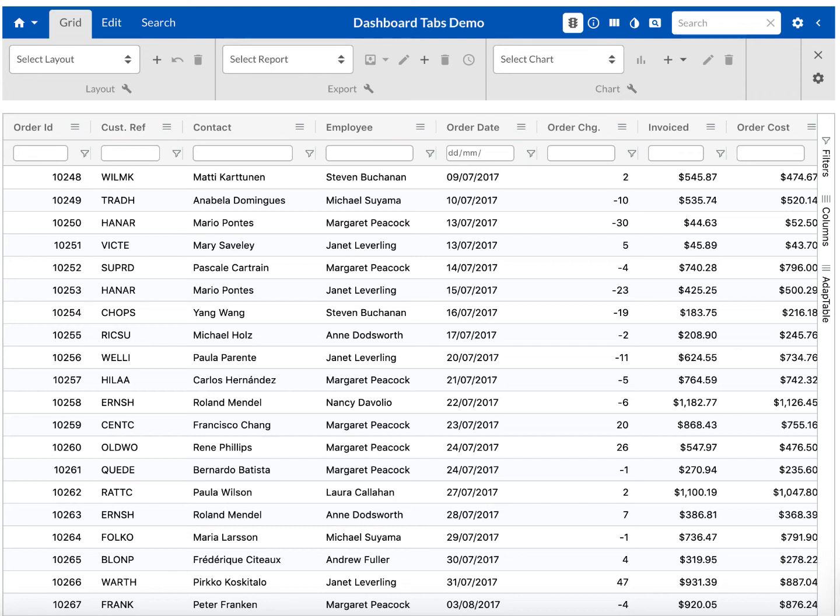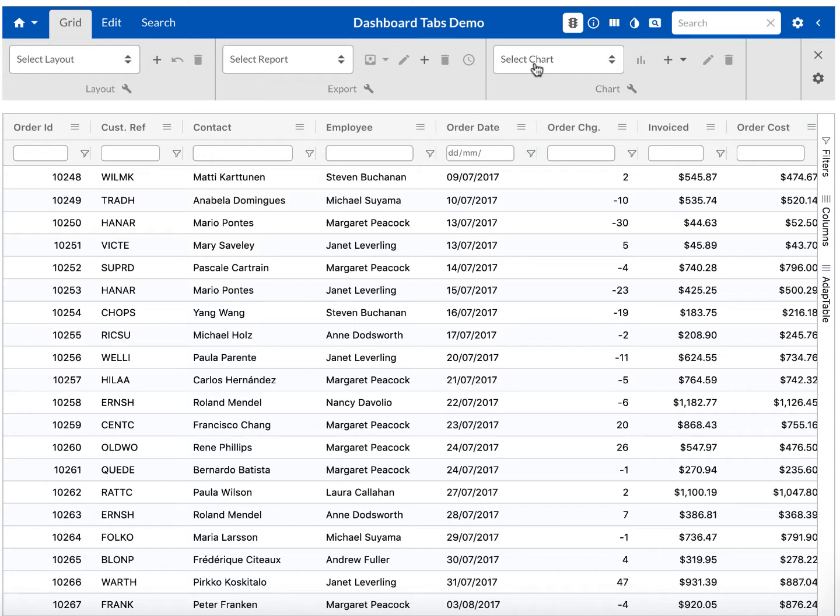So this video is going to look at the adaptable dashboard. That's the area here above the underlying grid. We made a few changes for it in March 2020 as part of version 6.1, so we thought it'd be useful just to recap how the dashboard works, what it does.